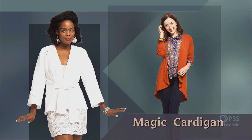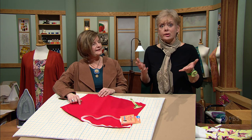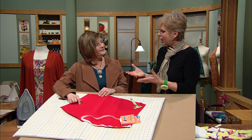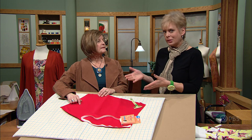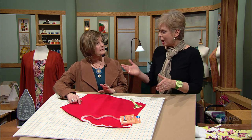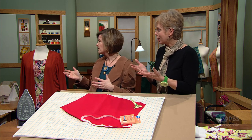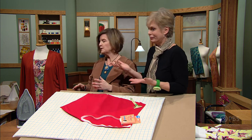Cardigan — that name makes me think of being cozy. From a sleek jersey knit to a wrapped-up number, we'll show you the details on transferring this pattern into several styles with simple yet unique accents. During this two-part series on magic patterns, Amy and I are working with simple pattern styles and then making some changes. The first pattern we're looking at is a knit cardigan — a front, a back, and a sleeve. Pretty straightforward.